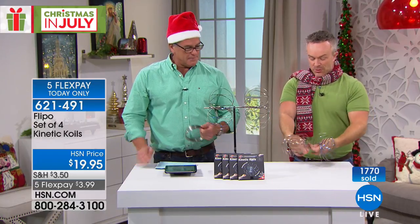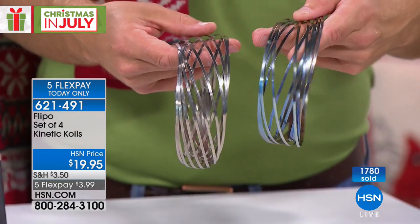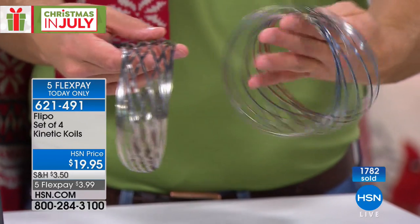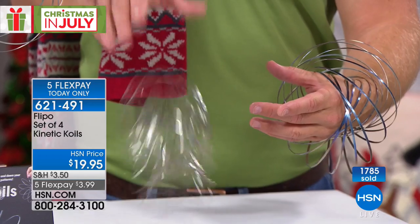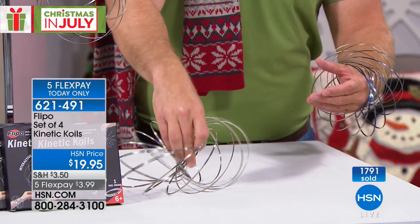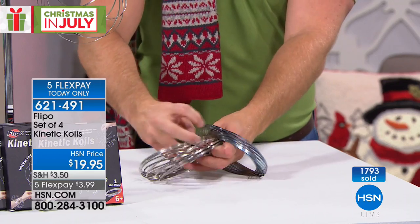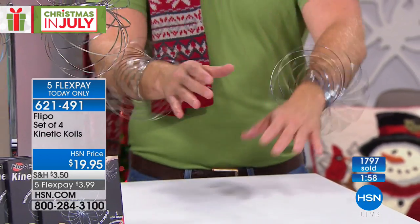I wanted to show everyone real close the colors, too, because remember, you get a 4-pack, you get 2 in that nice silver and 2 with that rainbow finish. Kind of see that luster that's on that rainbow finish. And then, boom, they just pop up. They're this big when you're traveling with them. I drop it down, and it just comes to life. It's a sculpture, just like that. You stick your hand through the middle of that ring, and it just pops in, makes this nice little channel. And then they're up and down, rolling down your arms. This is where you're gonna have fun with it.